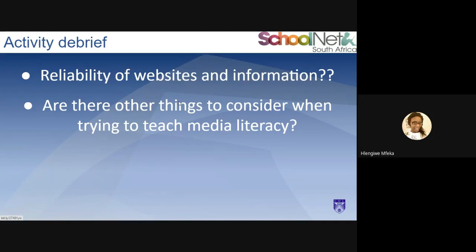Now, this looks like a daunting process if you are in a hurry and looking for information. But believe me, as you get used to it, it becomes natural. You don't feel like you're going step by step, as I was going through, like checking the author, but it just happens. Your mind just takes you there and does that for you. Okay, I think that makes sense.